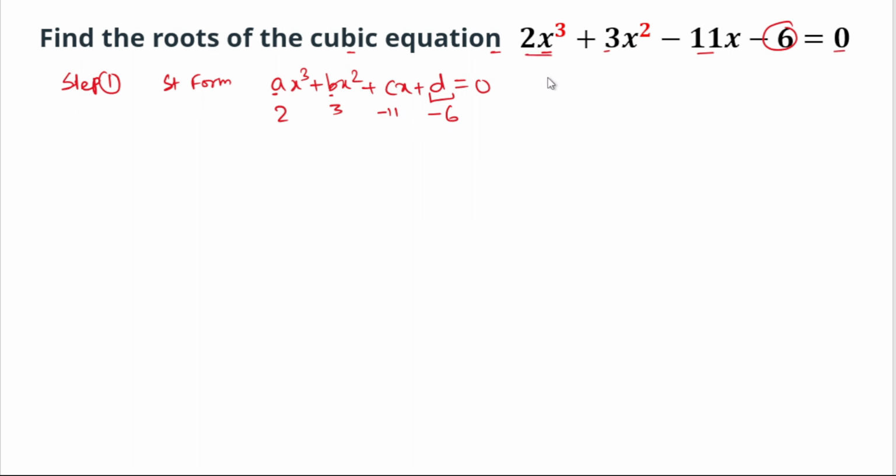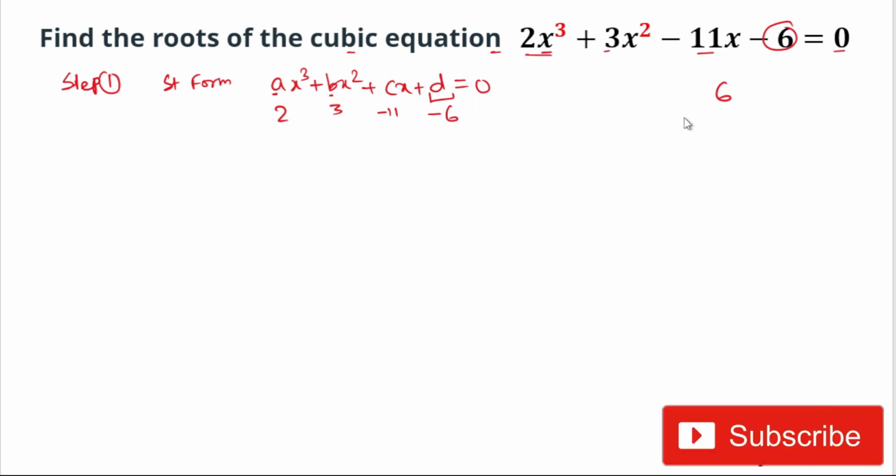For making factorizations, first of all, we have the constant value, that is d. D is 6 here. To find a value that satisfies the equation, we will first factorize 6. So the factors of 6 are 1, 2, 3 and 6 itself. If these numbers do not satisfy the expression, then we will take the negative values also: negative 1, negative 2, negative 3 and negative 6.